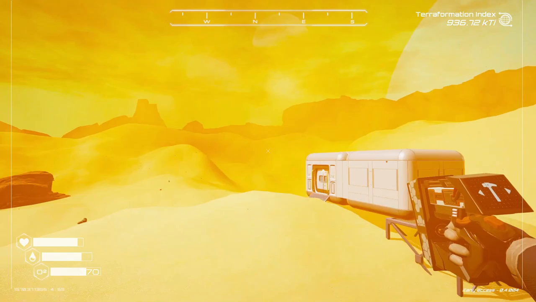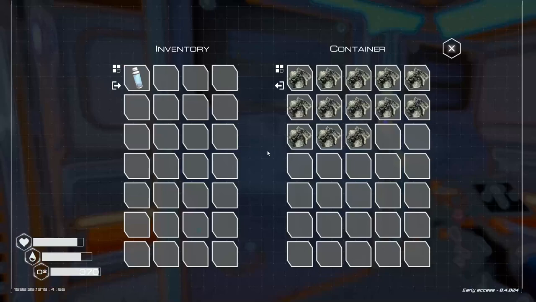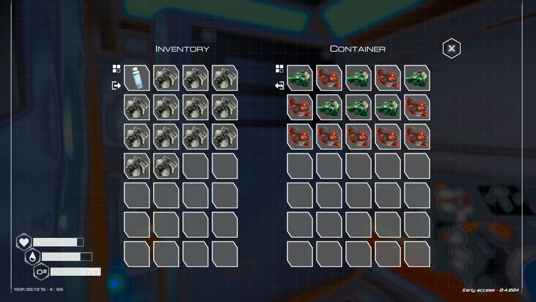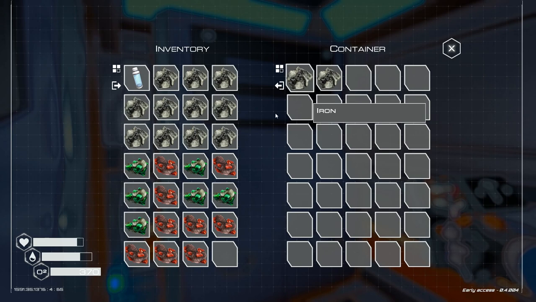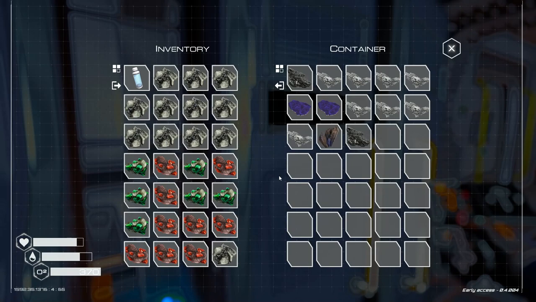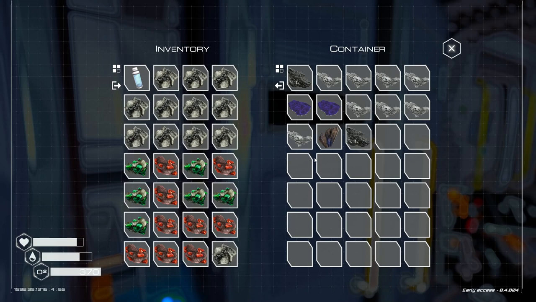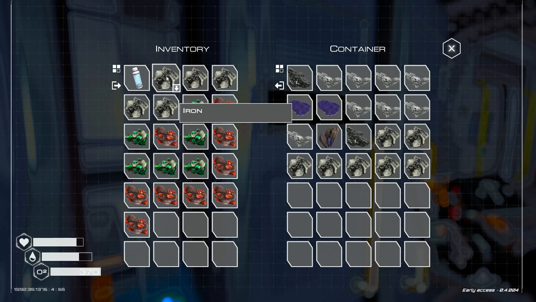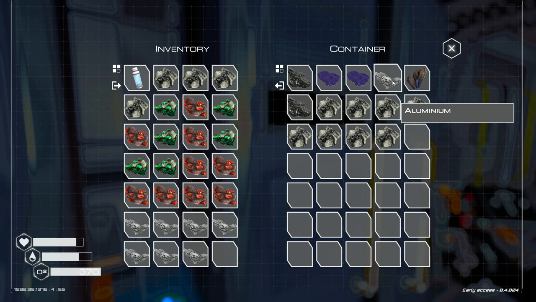All right. Let's see here. I'm going to grab all the iron. And it's 5, 6, 7, 8, 9. Okay, so I can make one rocket engine with that, if I decide to. Don't need those. Aluminum would be nice, but it's 8 aluminum. Aluminum's kind of a pain in the ass. Okay, it's 8, and I still have 4 of those. Okay, let's do that. We're going to pull those.